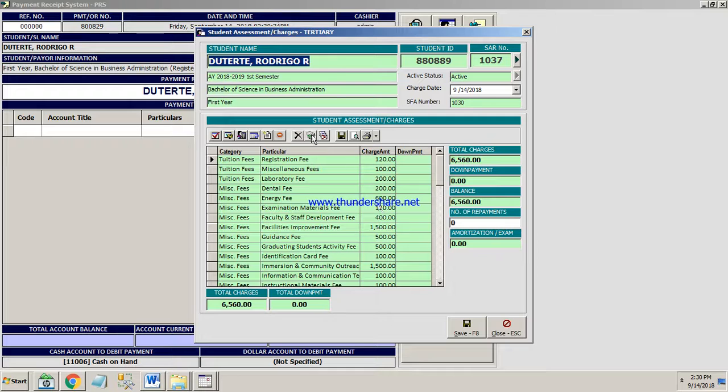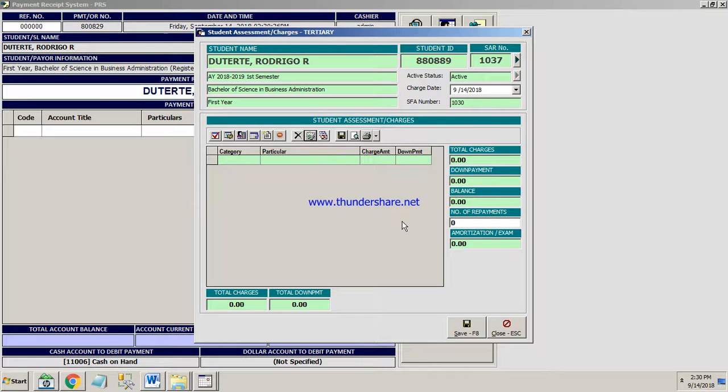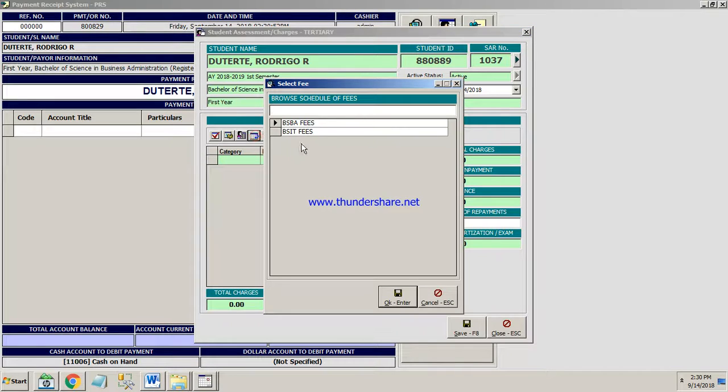Okay. Now, on the other hand, the user can also select schedule of fees na hindi naman yung sa kanyang course. So, for example, gusto niya i-load yung schedule of fees from BSIT. So, i-click niya lang itong button na to. Ayan. And then, for example, gusto niya i-load yung assessment from BSIT.